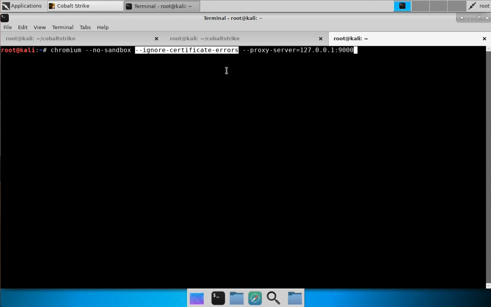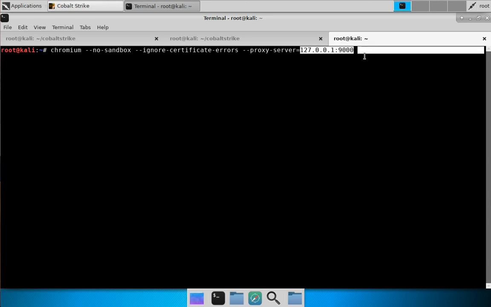And what Ignore Certificate Errors will do is allow you to browse to an SSL-enabled website without getting prompted, in some cases, prompts that you can't bypass. So Ignore Certificate Errors makes this feature a lot better to use. You can also use the --proxy-server option on the command line to point Chromium to a specific proxy server. So that's what I'm going to do. Stand up Chromium right now.